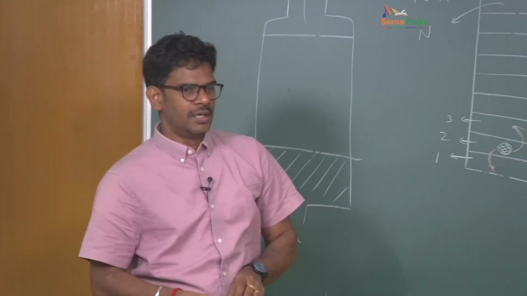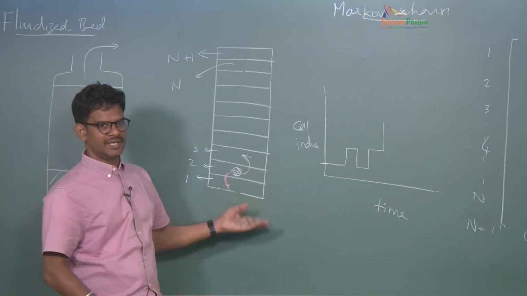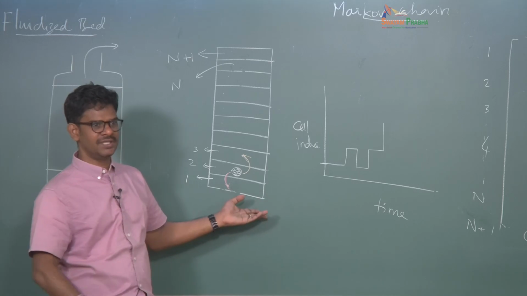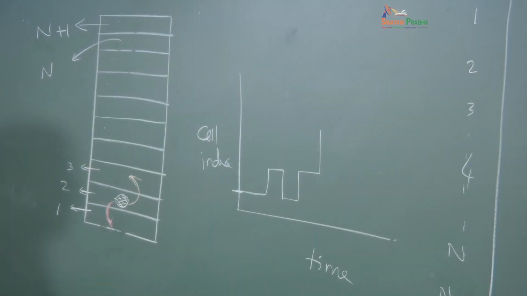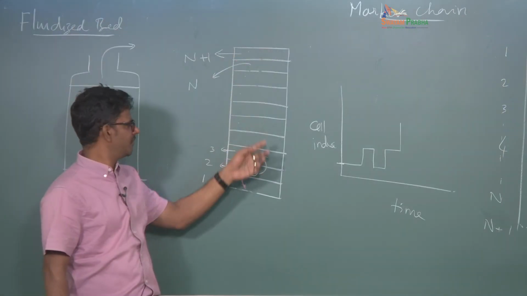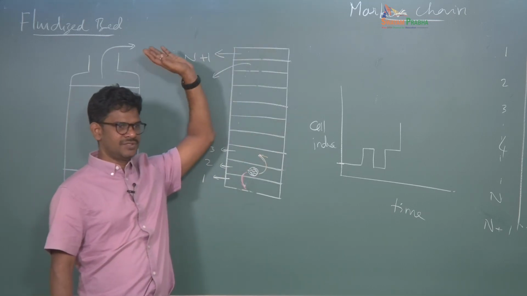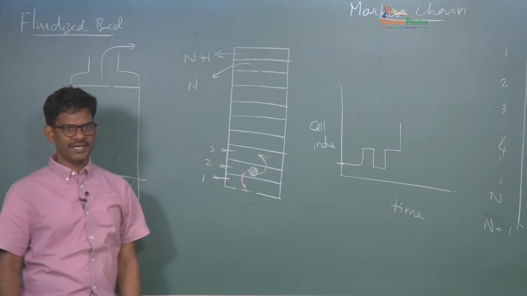Now, if you want to add more modifications, like if you want to constantly introduce particles from the inlet, you can do that with some flow velocity. Consider this an inlet condition. Another modification people make is that here we are talking about individual particles moving up and down like an asymmetric random walk. In reality, sometimes the particles are captured in a gas bubble and immediately reach the top. From any cell i, the particle can be taken to the top of the column and leave the system. That is called entrainment.